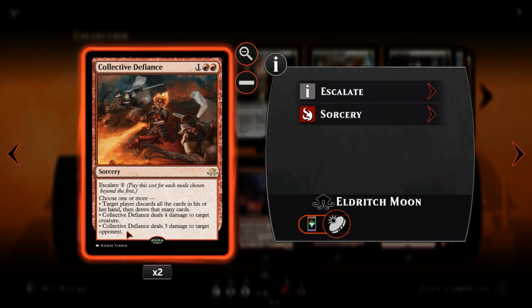We get to give target player discards all the cards in his or her hand and draws that many cards. So if our opponent's tutored for something and we don't want them to have it, we can make them discard their hand, for example. We can also point this at ourselves if we have all lands in hand, or maybe we've got a handful of Fiery Tempers and we want to Madness them off. We can take advantage of that.